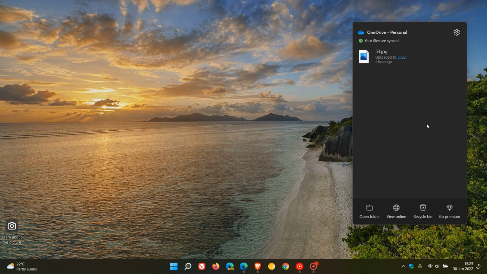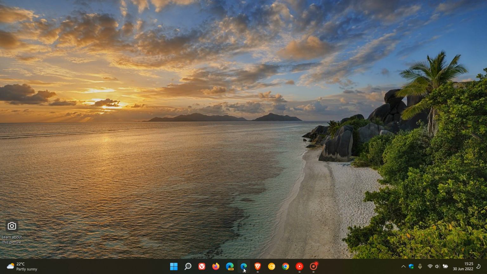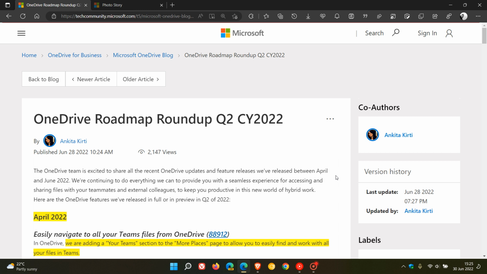If you do use the backup client on a regular basis like I do, you might be interested to know what new features and improvements have been made. Microsoft published them in their roadmap roundup on the 28th of June for the second quarter of this year.